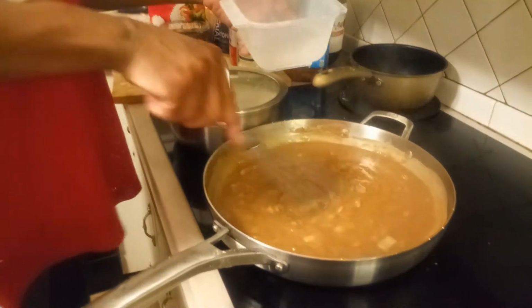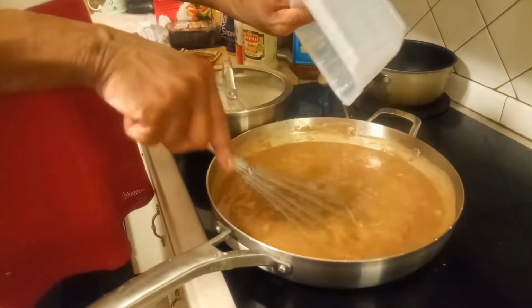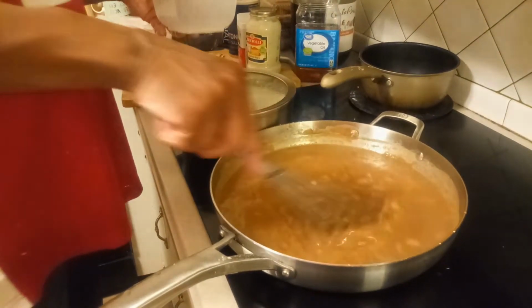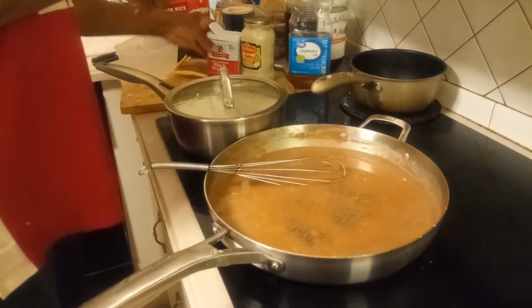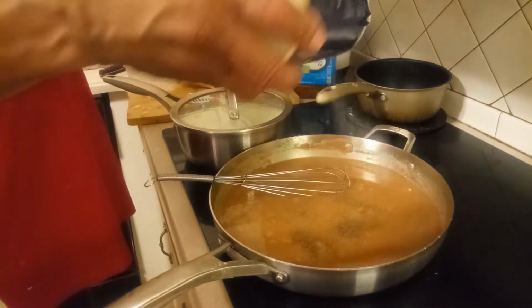Now I'm gonna add some more water. Oh yeah, baby. That's the way mama did it. I'm gonna season it a little more. You don't have to put that much now. That's not that much salt or anything in it. Just a little bit. You don't want much.